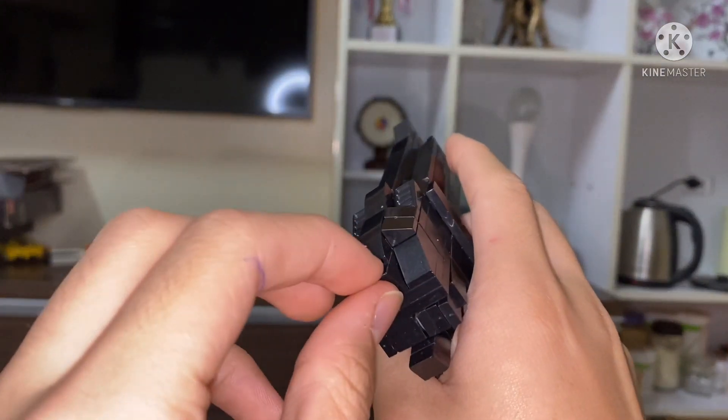Flip this over and put this right here. This piece right here — this is the right one. This piece should be on the side of the thumb — it looks like so. Put it like that, same on this side. Wrap this piece and put it right there. Put it like that, and there you go.